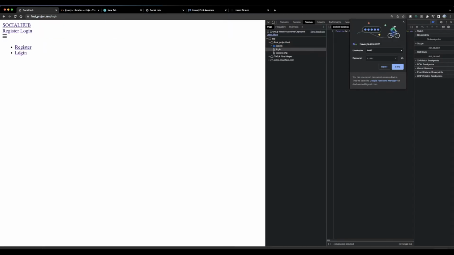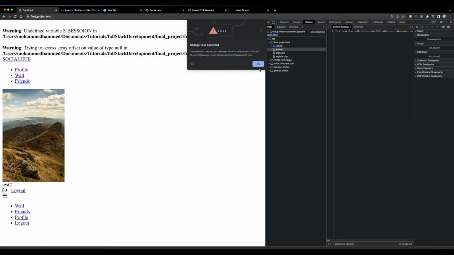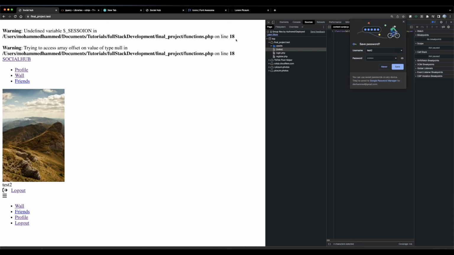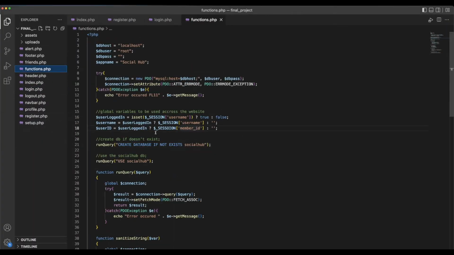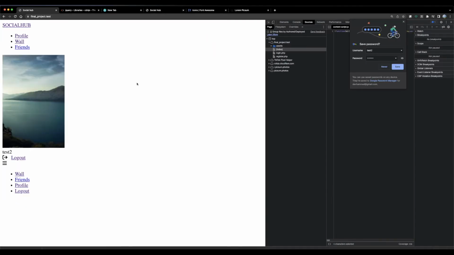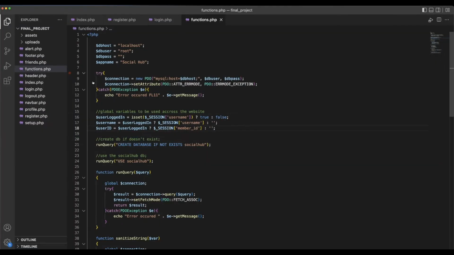So now if I log out and then try to log in, we should be able to log in without any problems. And as you can see, we've logged in. We've got some errors here, but that's because we haven't set this stuff yet. Line 18 in functions.php. Let's check that, because we've already done functions.php. Looks like there's a spelling error somewhere here. We've got an extra O. You get rid of that and we refresh, and you see all the errors are gone. So that's looking good. These are all working: the register, the login, and the logout, it looks like.